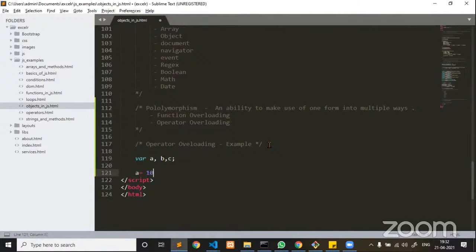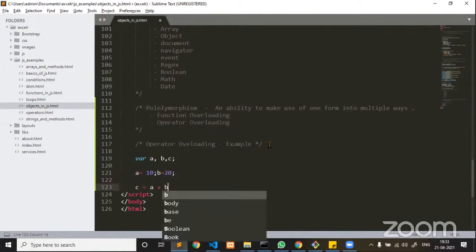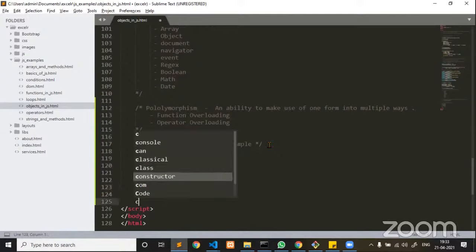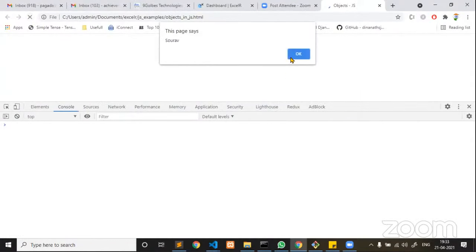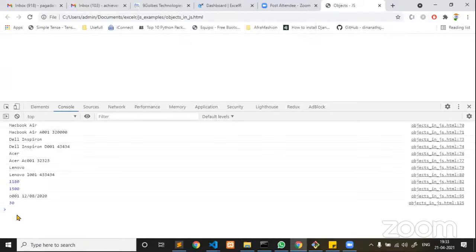A is equal to 10 and B is equal to 20, whereas C is equal to A plus B. Now if I'm printing console.log of C, we are going to get the sum of A plus B, 10 plus 20, that is 30. Now in the console you can see the value 30 printed in line number 125.